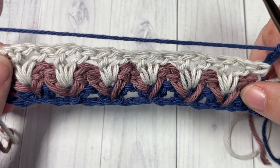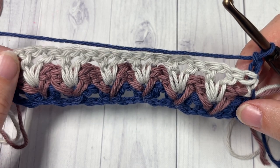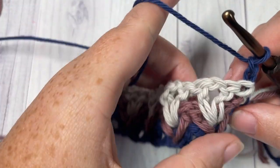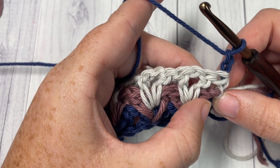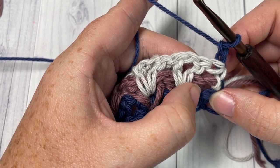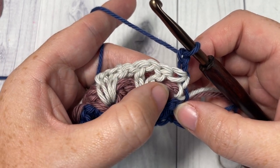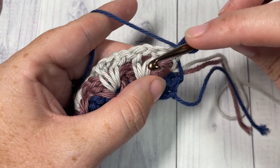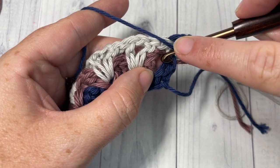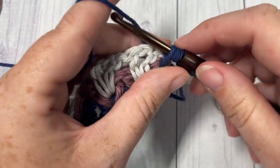So for row four, we're going to start it off slightly differently. We're going to begin by working a double crochet stitch into the space between the chain two and the first V stitch two rows below. So now we're working under our color B, yarn over, insert your hook just into that space between the chain two and the V, and work one double crochet.